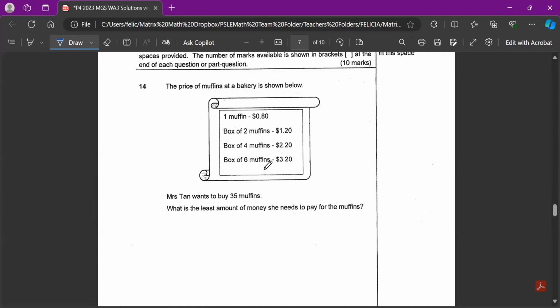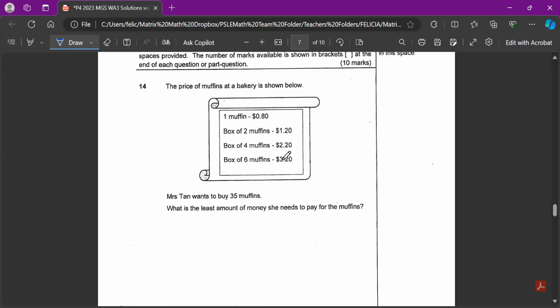Okay, now so questions like that, there's a reason why they have different prices listed for the different number of muffins that you purchase. Simply because the more you buy, especially the box like this, box of 6, the more worth it will be for your muffin. So if you don't believe me, you can do a test. One muffin is supposed to be 80 cents, right? Let's say you find box of 6 muffins. If I buy 6 muffins separately using the 80 cents, it's actually 80 cents times 6, which is $4.80.